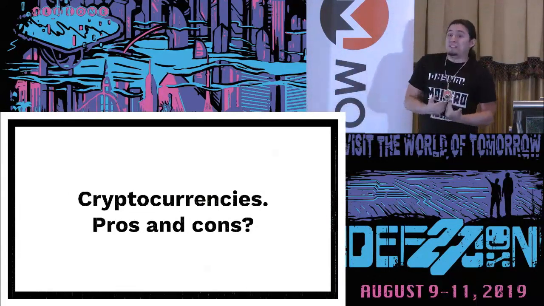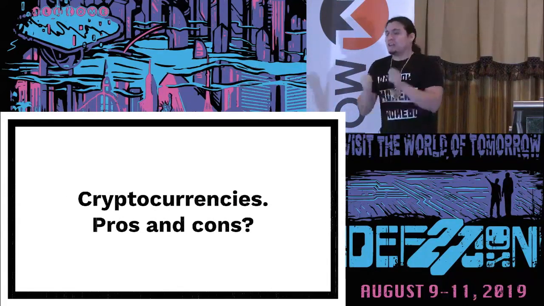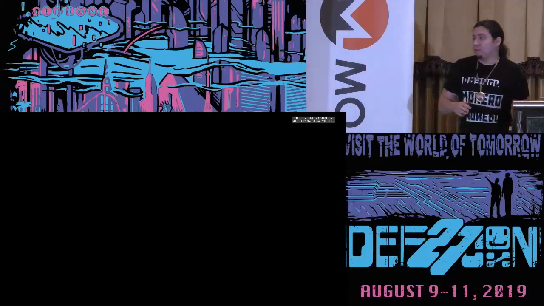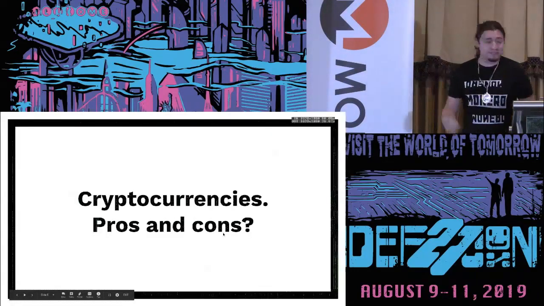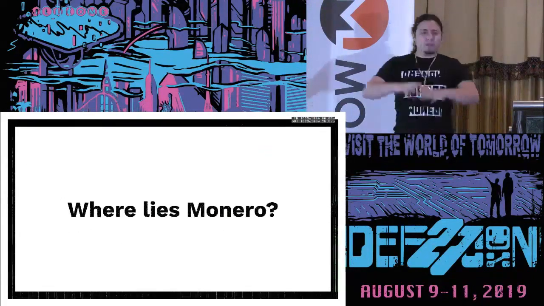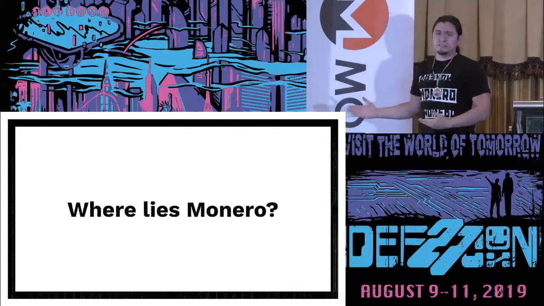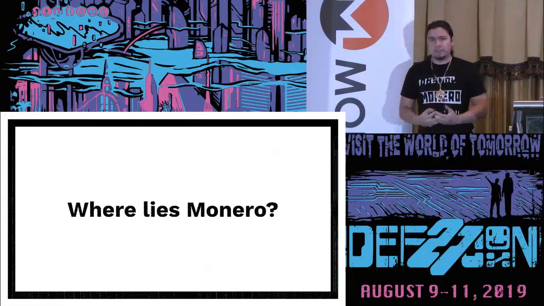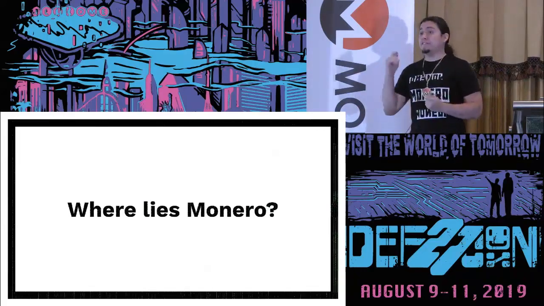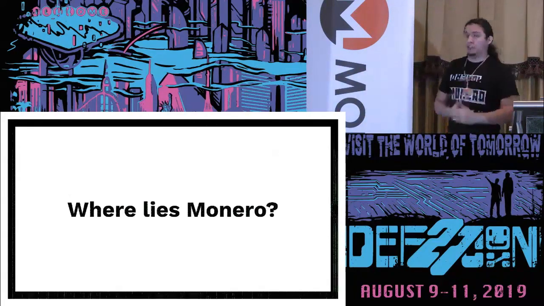So what we typically try to do is maximize security and then optimize the interface as best we can without compromising on that security. Because the only way to move back across that spectrum is if we compromise. And we're not really willing to do that. So, we've been talking about Bitcoin and cryptocurrencies in general, and some of the pros and cons of using them. Where does Monero lie in this? This is where we're going to dig into the meat of this, because in comparison to other traditional cryptocurrencies like Bitcoin, Monero has very specific pros and cons. Not just compared to the traditional finance system, but we make other trade-offs as well.